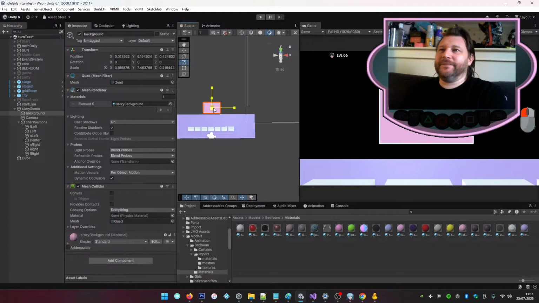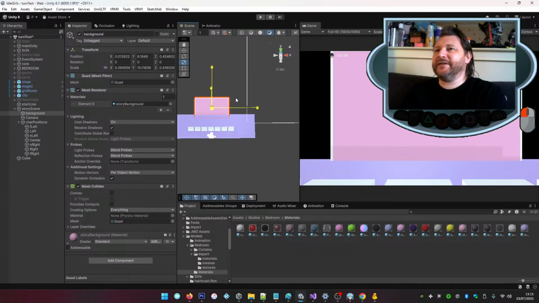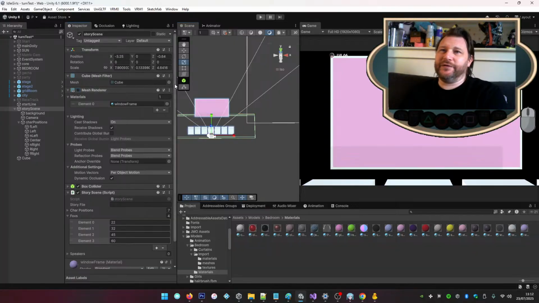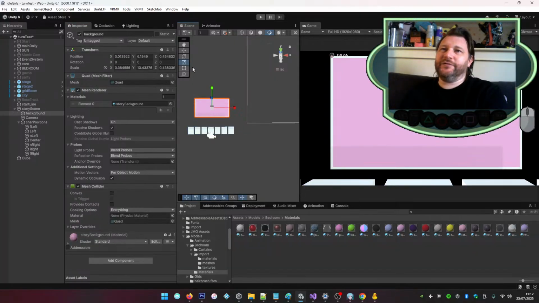Okay, so I'm going to start by sizing this background. Oh, bollocks. Yeah, that's the thing. Do I want the floor? I guess I don't want the floor. Or do I? It depends whether it's an indoor scene, and obviously I don't want the floor if it's an outdoor scene. Let me just turn the floor off for now, because we can't see what we're doing with the floor in the way. I don't know what I'm doing, if I'm being honest.